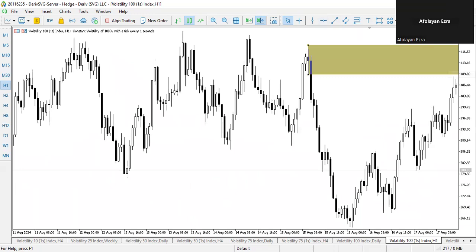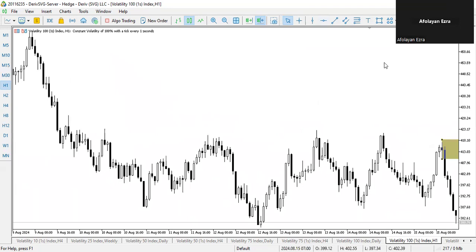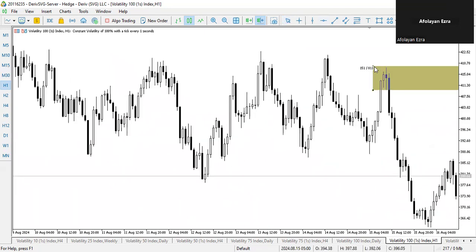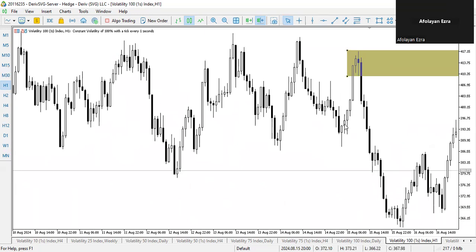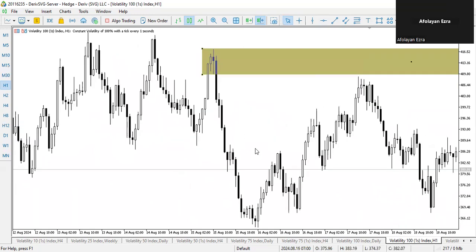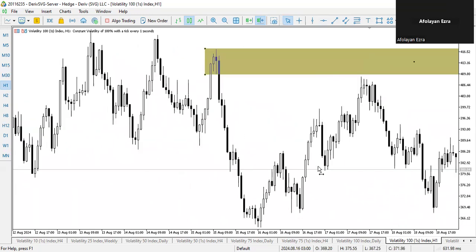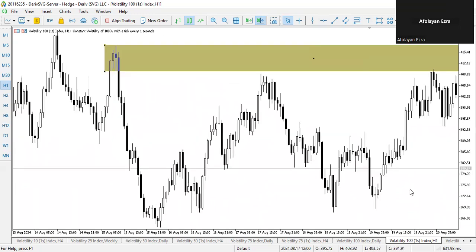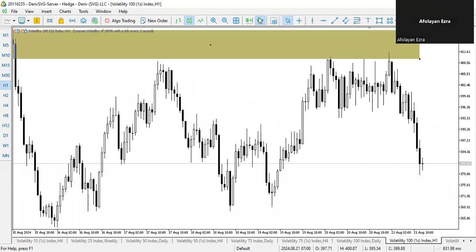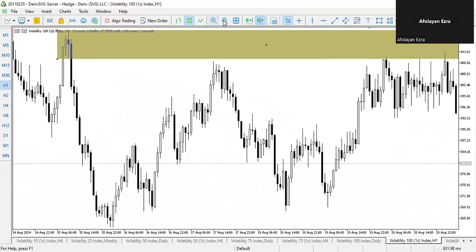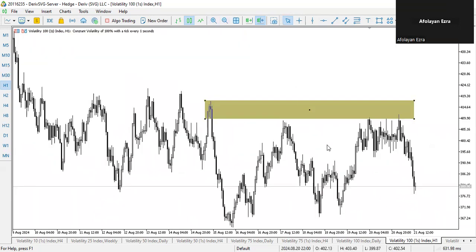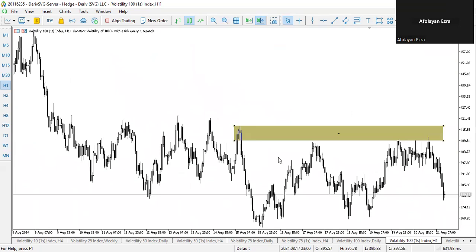So that's the block. See it here. Price has tested it. An inducement has been taken basically. Price came into it and started falling. So that's just basically what it is. We have a very good entry around here, and you would have even gotten a lower time frame entry somewhere around here. But let's just say that's what it is.